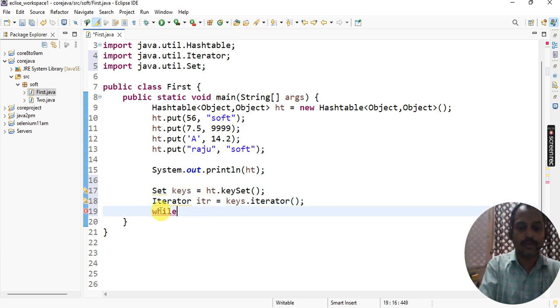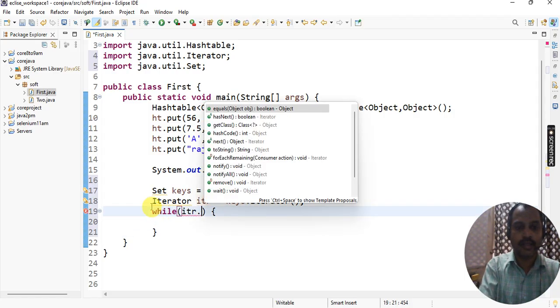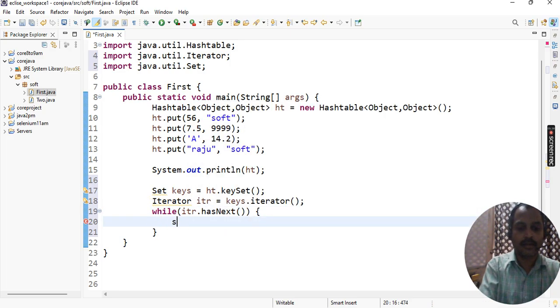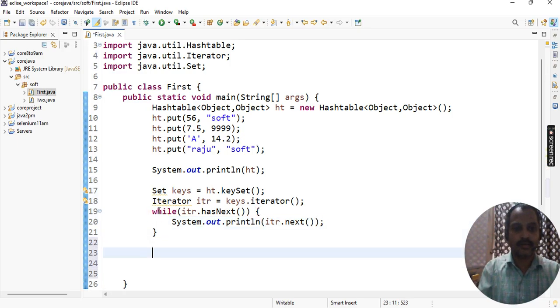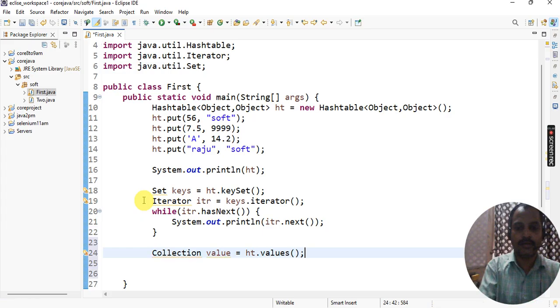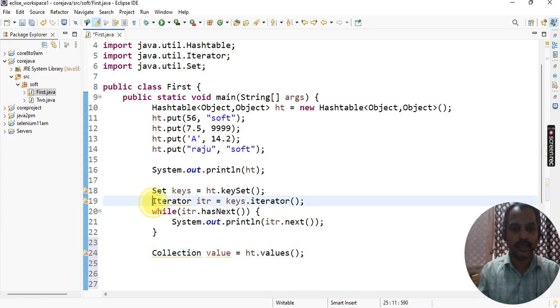Using a while loop we can print all the values, with itr.hasNext and itr.next methods. So this is how we retrieve keys. Same for values: Collection value equals hashtable.values. values is a method, we retrieve all values from the Hashtable.